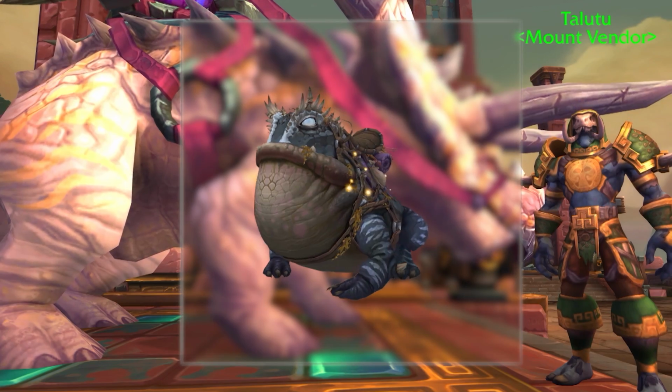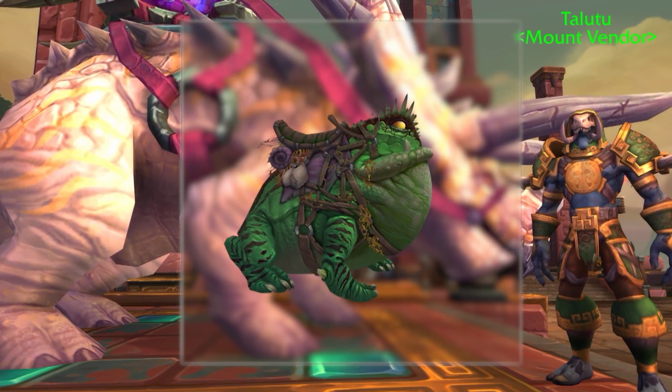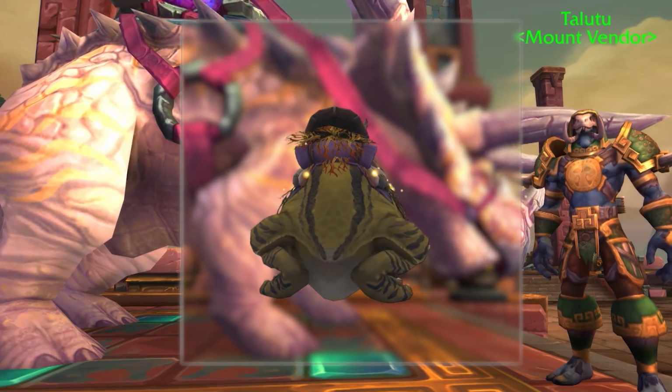Then both factions are going to get the Frog Mounts. They come in 3 colors, and they are 333,333 gold each, and they also happen to have some of my favorite animations yet, so suffice to say, I will be getting one of those.